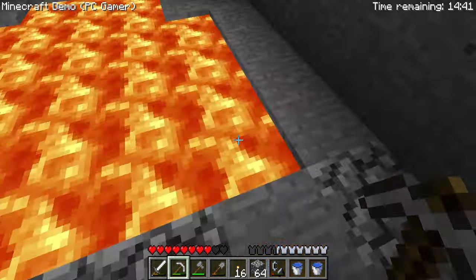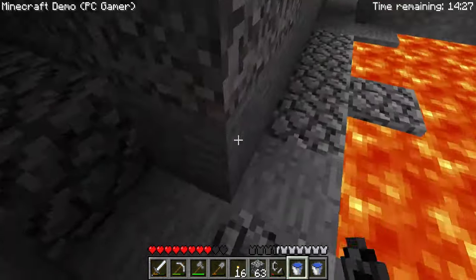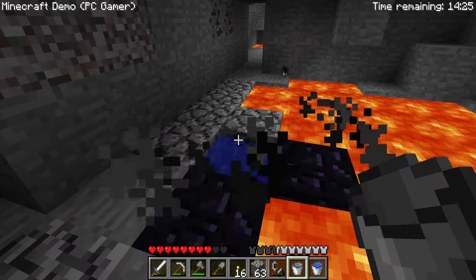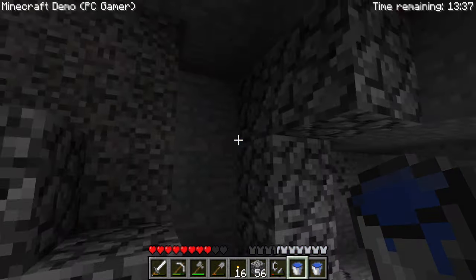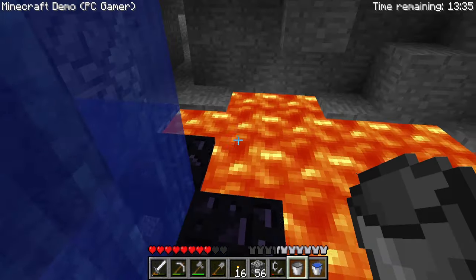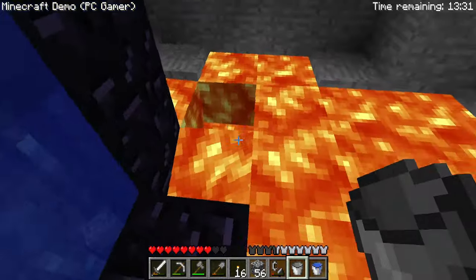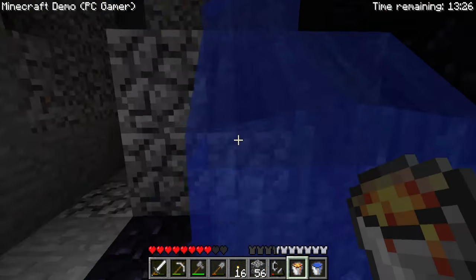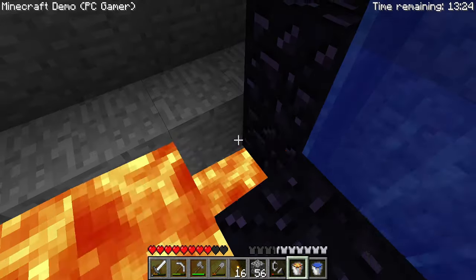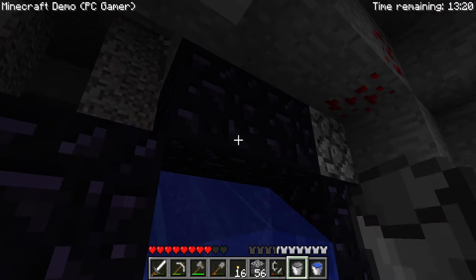Alright, so, 1, 2, 3, 4. I want to place water on this side. Cool. And then break the block here. Then I want to place this water here. And then a bucket of lava here. Look at the lava here. And a bucket of lava here.